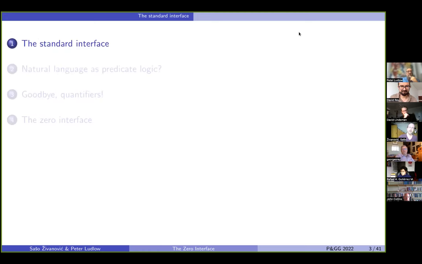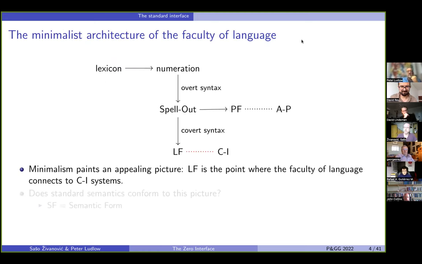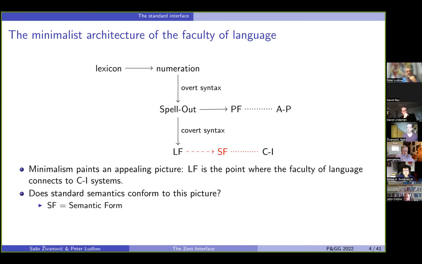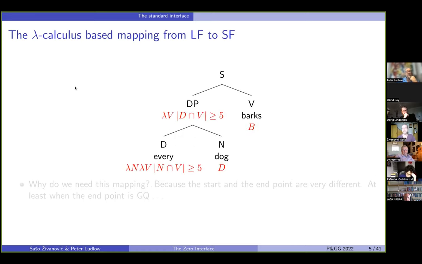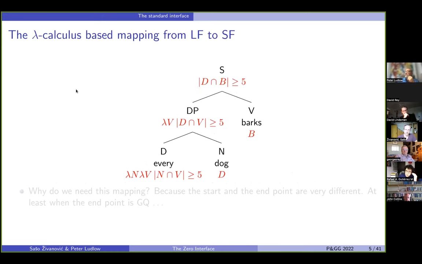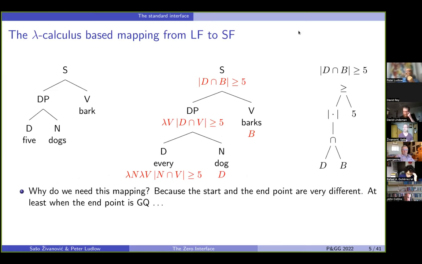So let's start with how the standard interface looks like and how it fits into the minimalist architecture of the Faculty of Language. So we have this appealing picture where LF is supposed to be the point where the Faculty of Language connects to conceptual intentional systems. However, once standard semantics entered the picture, I believe it is fair to say that it introduces an extra level of representation. Let me call it semantic form here. Peter called it the language of language of thought, I don't really care, there's something extra here. And we need to get somehow from the logical form to the semantic form, and this somehow is usually via lambda calculus.